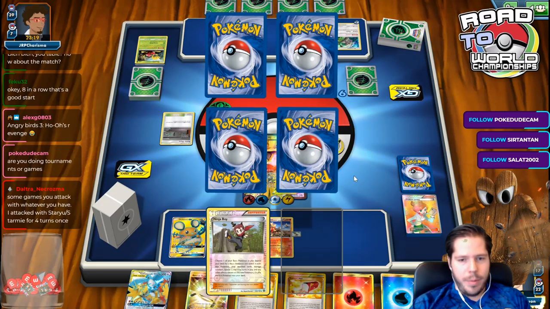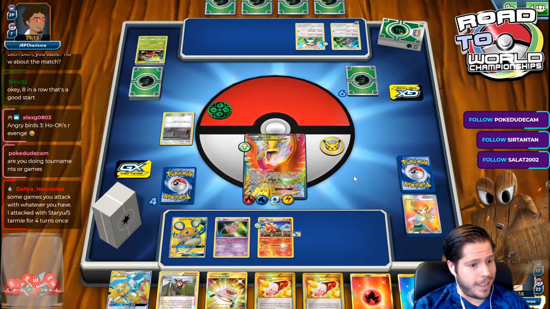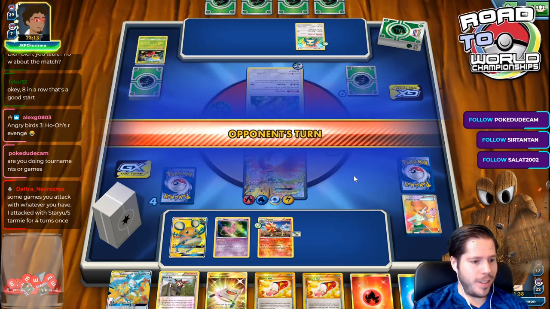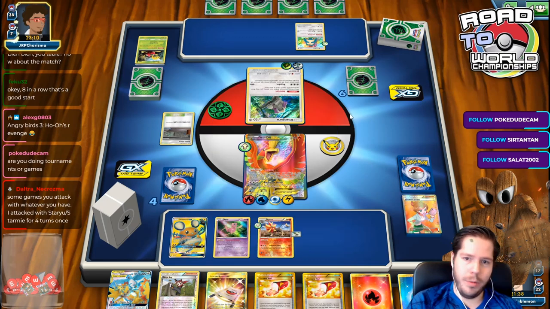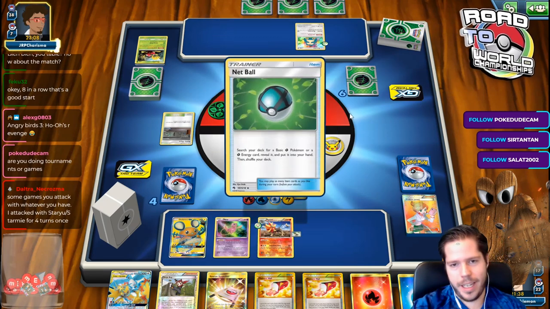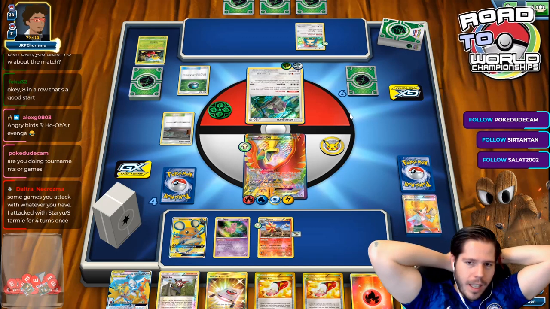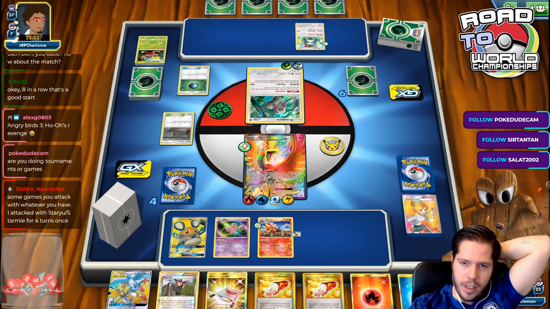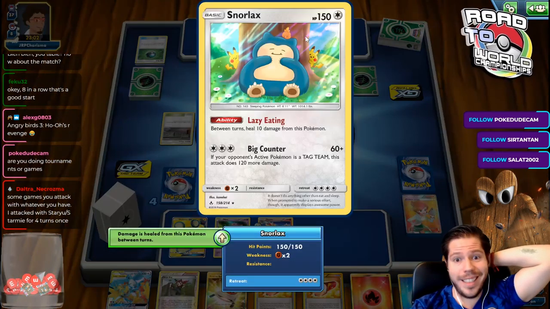We get a prize. Oh my gosh. Are we going to do it? And yeah, they'll try. I mean, we're winning with Ho-Oh, so I'll take it. I will certainly take it. 110 damage is not enough. Oh my gosh, it's Venomoth GX again. What?